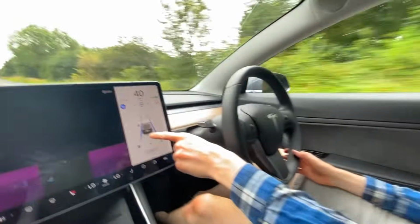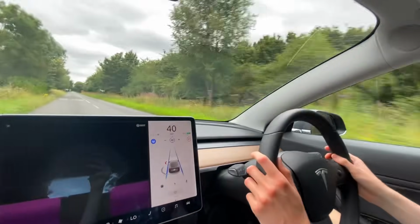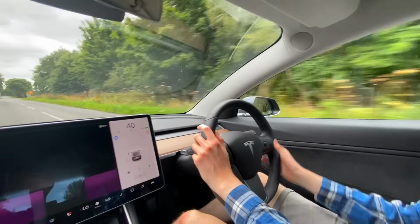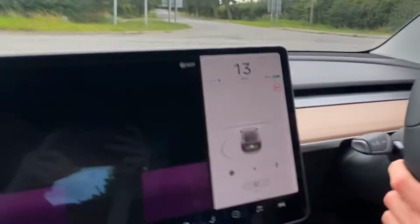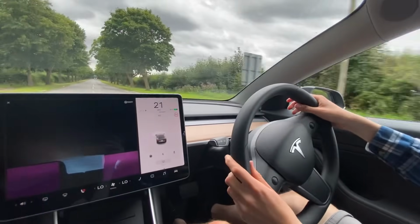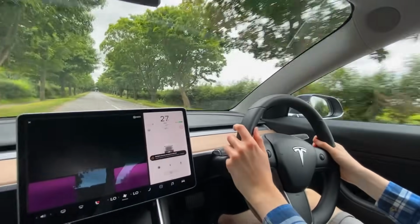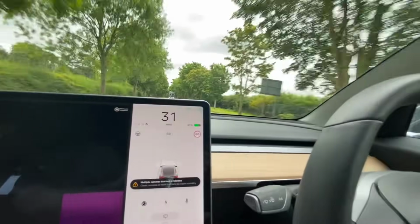So you can see it's still showing us when we get a little bit closer to the things on the side. So I guess, once again, that is based purely off the sensors. All right, we're coming up to a junction. So what we'll do is we'll go straight over. Junction lines and the markings on the road still showing up without any kind of problems. And there is a very large lorry coming towards us on the other side of the road. So let's find out if that shows up or not. It is once again warning me that multiple cameras are blocked.